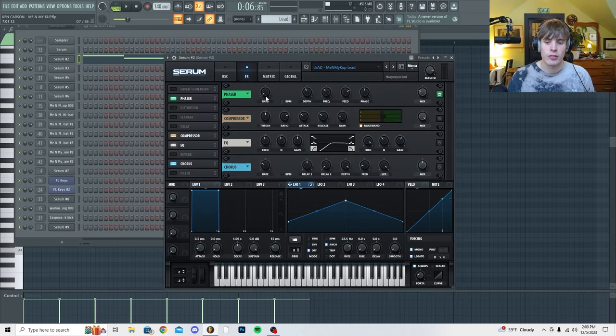Then for effects, I started by just adding a phaser with the rate set to 0 to give it a slightly more stagnant sound and not move around as much. Very subtle. Followed by just a multiband compressor. Brighten it up, bring it forward, do a little bit of a low cut and a little bit of a high cut to get rid of some of those extra highs again.